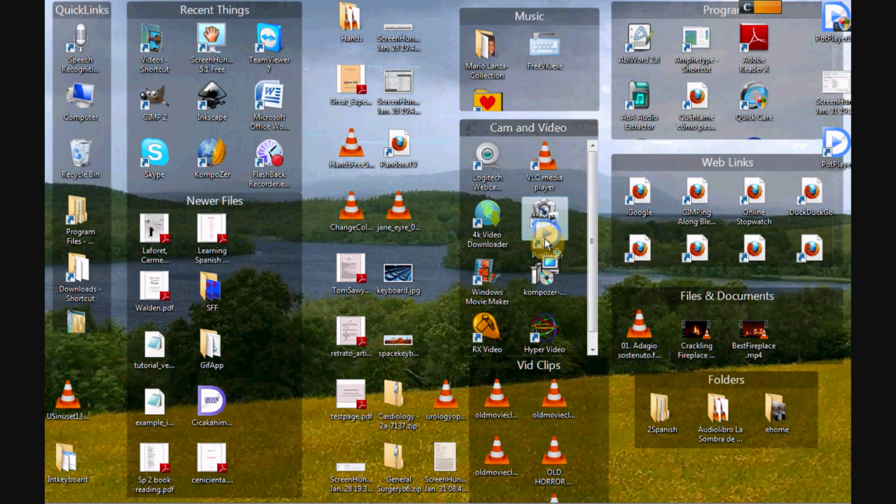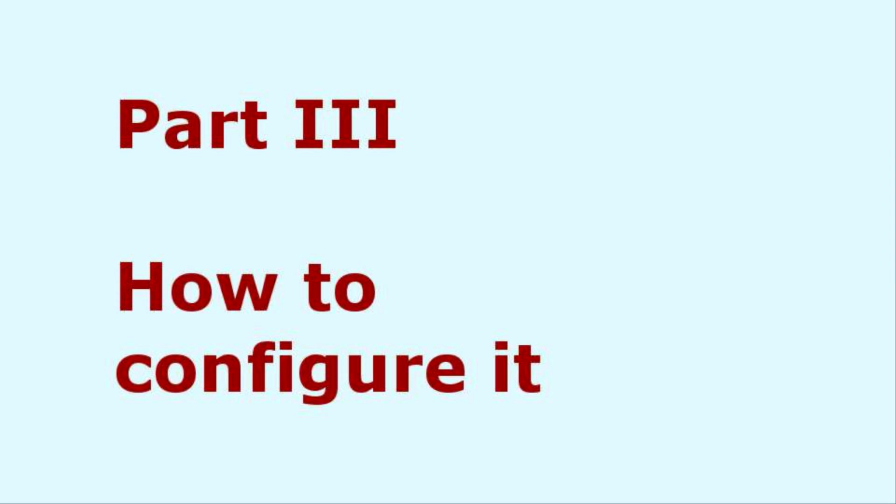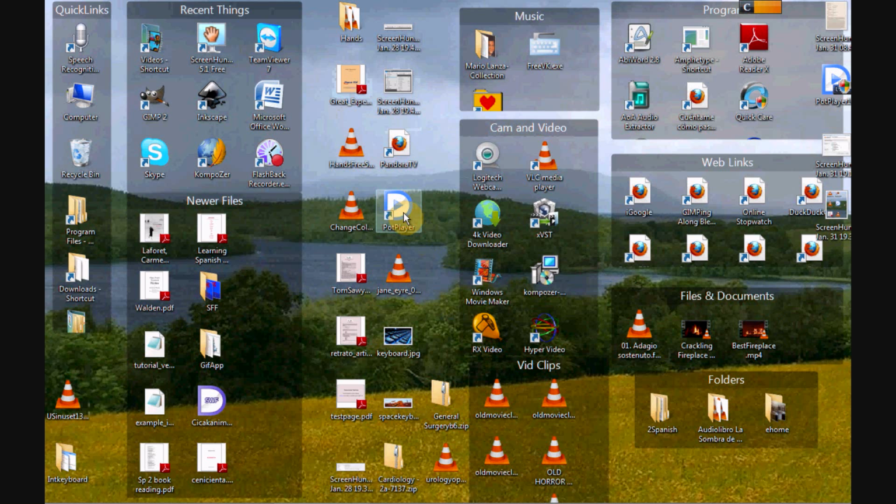Here is my Potplayer icon. Looks like a D. Click on Potplayer twice.